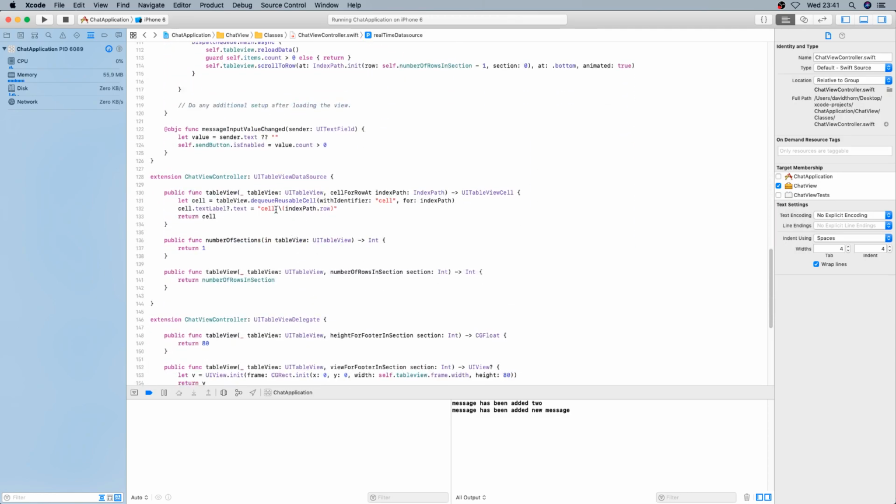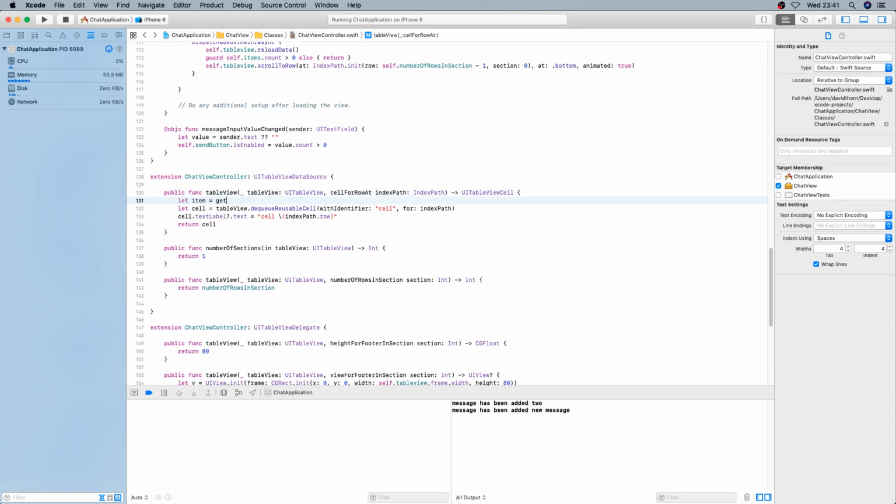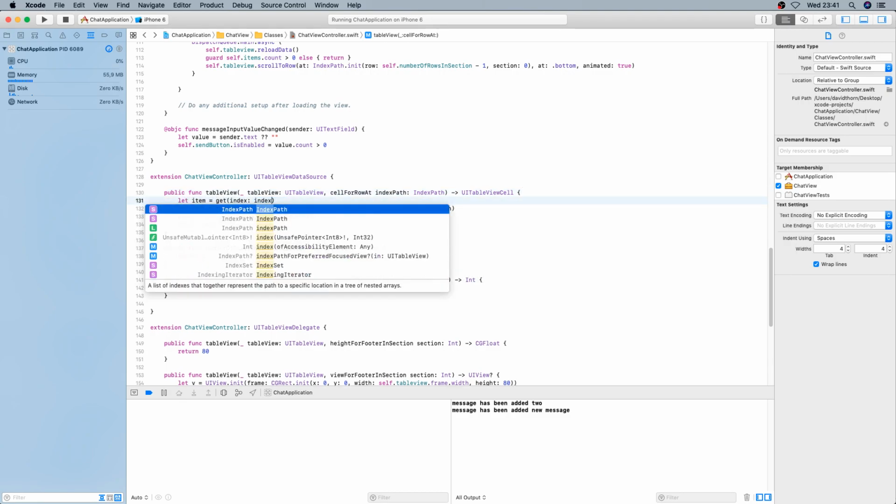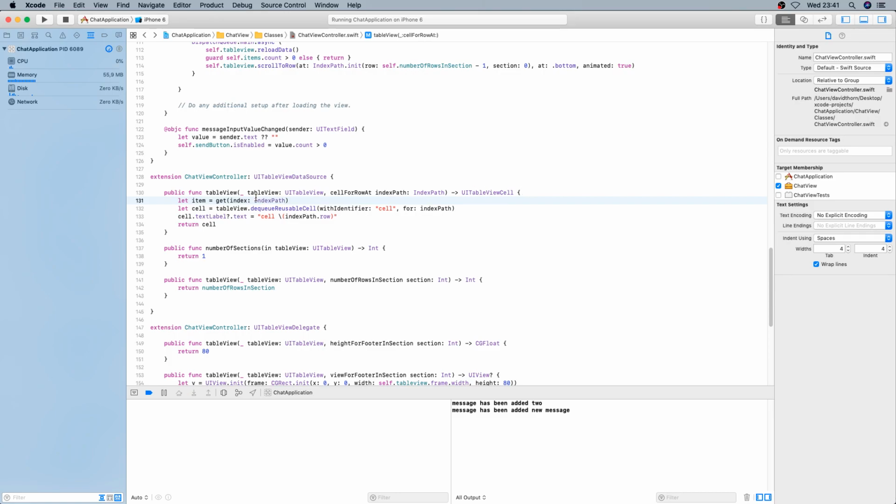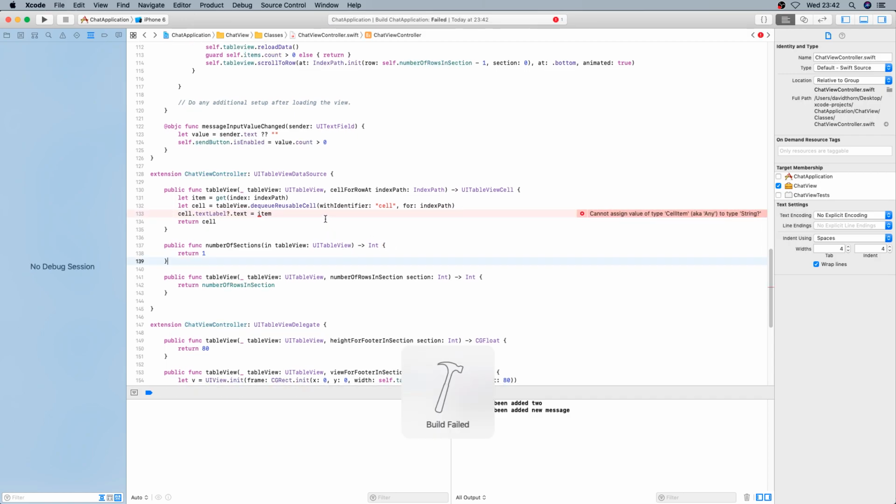Let's go to the data source again and let's get the item. So gets index path, and the item is then, it was a string anyway, from what I understand. To any, yeah.